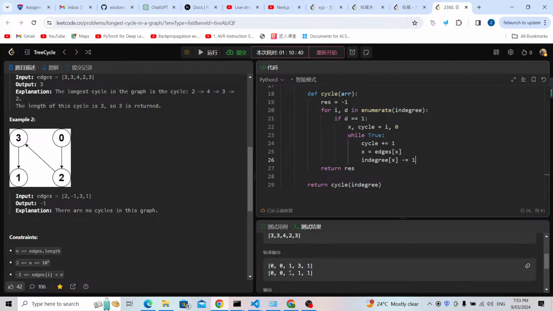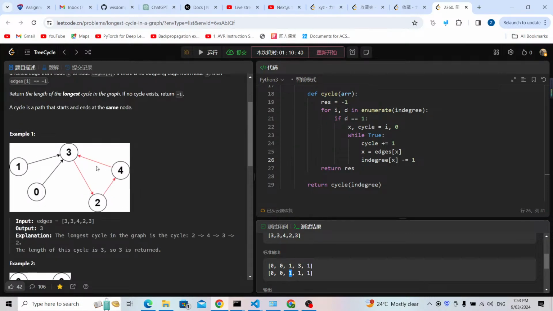So for example, we are starting from this node 2. While we are checking this in degree from here, it is 1. So we're gonna start from this node 2. While it is true, my cycle would +1. So my cycle from 0 is gonna become 1, as you can see from here, and then x should equal to the next of x. So the x should equal to 4, and in degree for this 2 would become 0. So it means here would become 0, but my cycle length has become 1. And then from 4 to 3, the cycle becomes 2, and then 3 to 2, the cycle becomes 3. It means I've already finished the cycle.